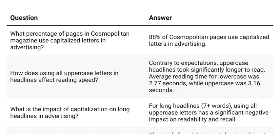Three, don't rely on lettercase alone to convey brand personality. Focus on creating a cohesive message across all elements of your ad. Those are some solid gold nuggets right there, and I'd add one more: always be testing. While this research gives us some great general guidelines, every audience is unique. What works for one brand might not work for another. Absolutely. A/B testing is crucial. Try different capitalization strategies and see what resonates best with your specific audience and product.